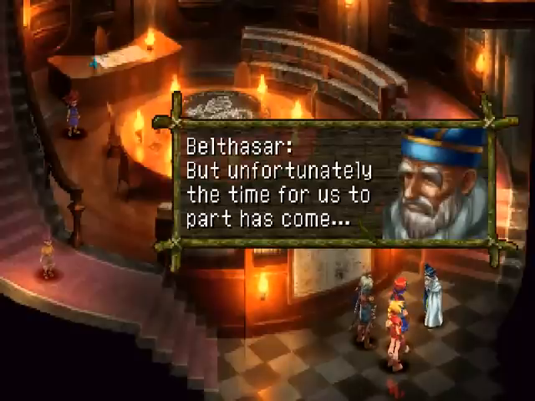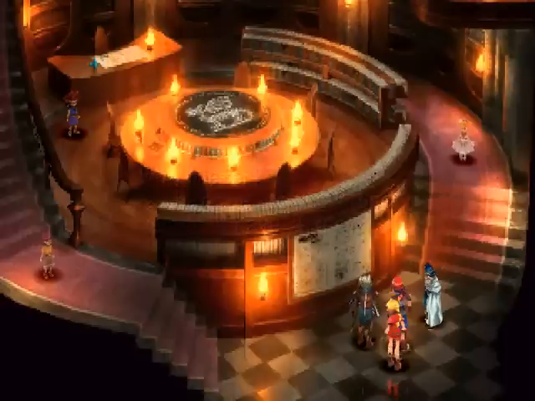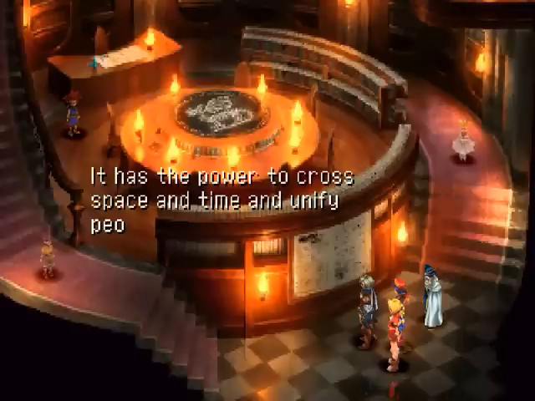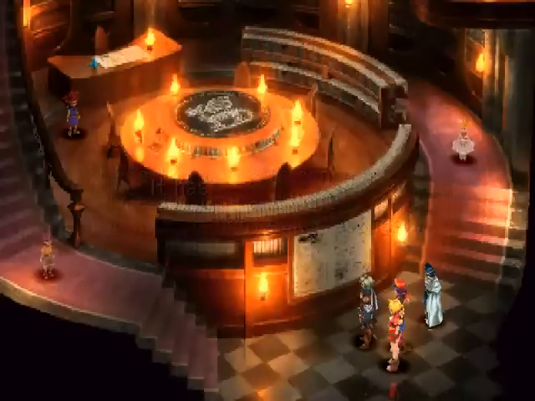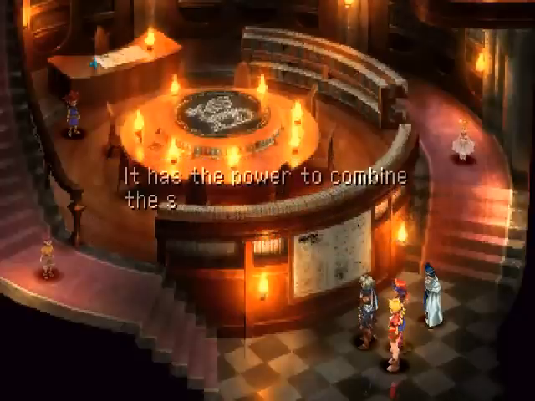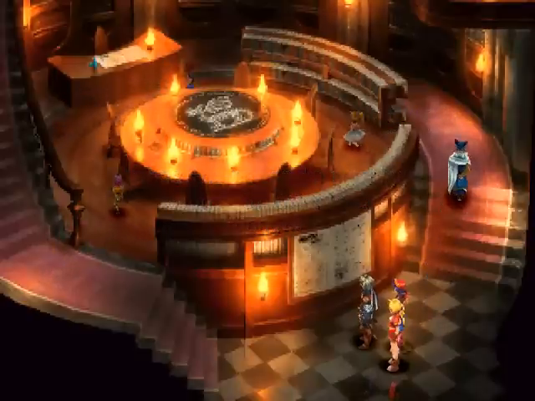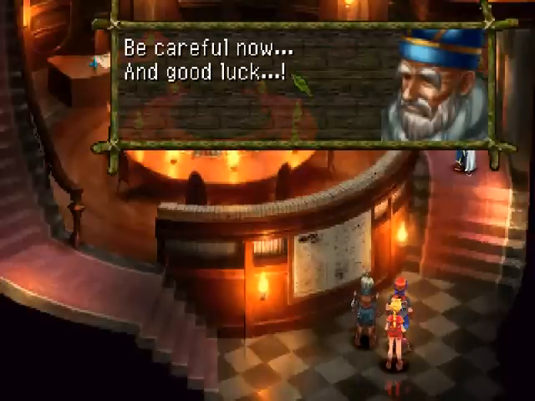But unfortunately the time for us to part has come. Hey mister, is that the Chrono Cross you guys have there? The Chrono Cross, the melody and harmony. It has the power to cross time and space and unify people's thoughts and feelings. It has the power to transfer memories. By using it as an element, it has the power to draw on the sounds of the 6 colored elements to produce a healing harmony. It has the power to combine the sounds of the world into 1 melody. I'm sure we'll meet again soon in one time period or another. Be careful now, and good luck.